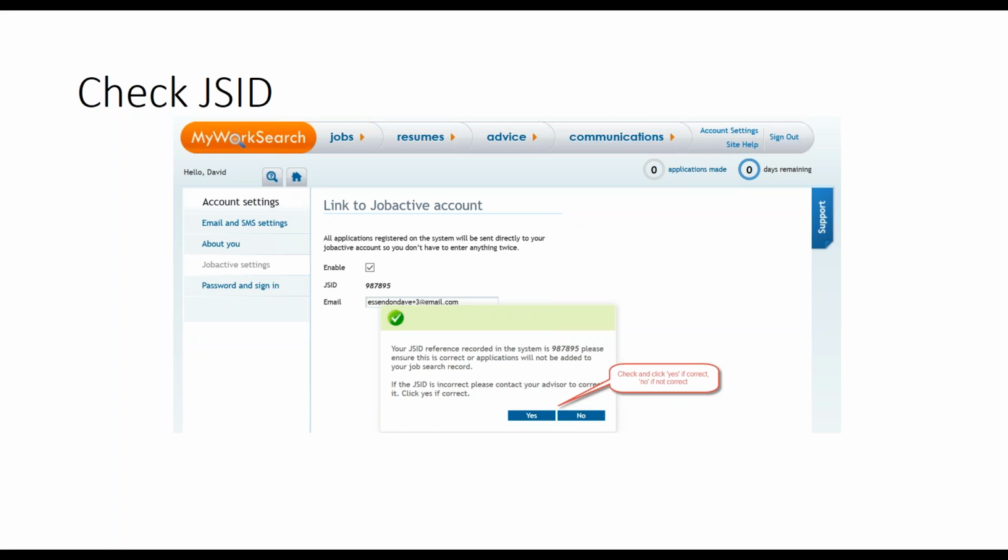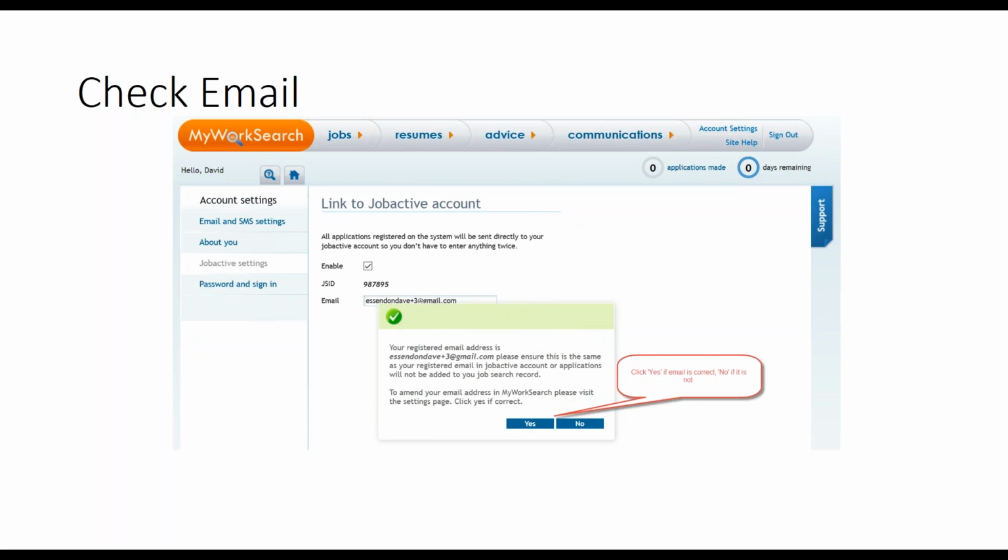They have access to change that on your account at this point in time. The other thing which needs to be correct in order for this Job Active integration to work is the email address. Now, this email address needs to be the same one that you gave to Centrelink when you got your Job Active account. This needs to be 100%. One letter out of place, and it will not work. One symbol that's missing, and it won't work. It's not case sensitive, but I do recommend that you copy down exactly as it is in your Job Active account, just as good practice in the future.